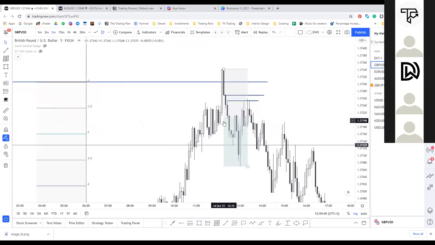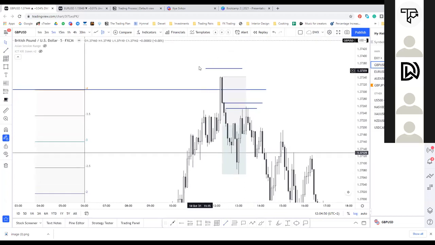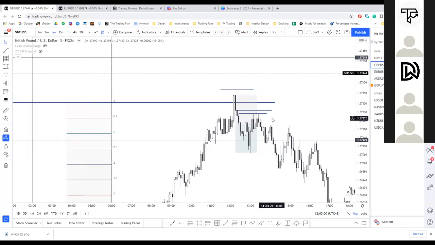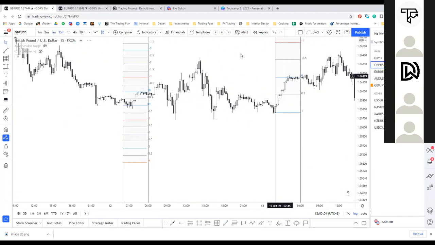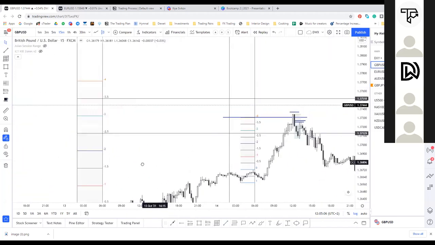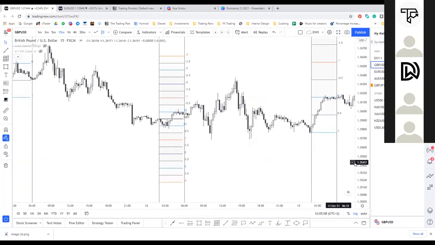So this was now in New York, or the overlap. But if this happened in the time period between 8 and 10, 11 a.m., then that would have been much better confluence that we see. Okay, we've created the high of the day and we're now moving in the opposite direction, and we can now look for our trades. So this is just something that you use in conjunction with other things as well.